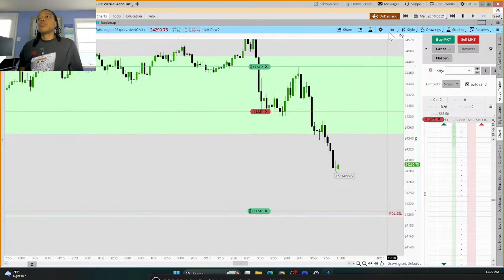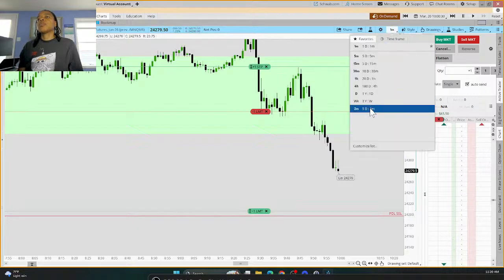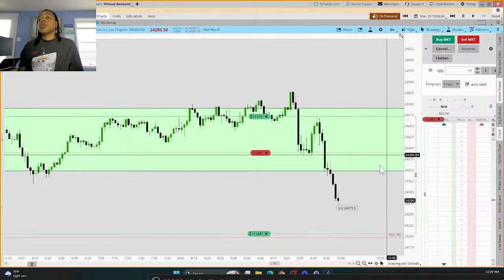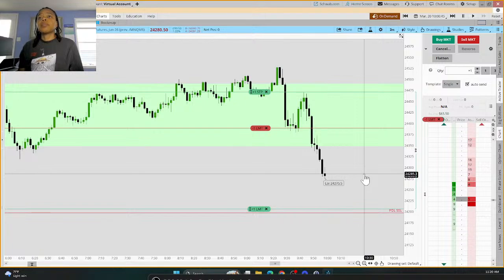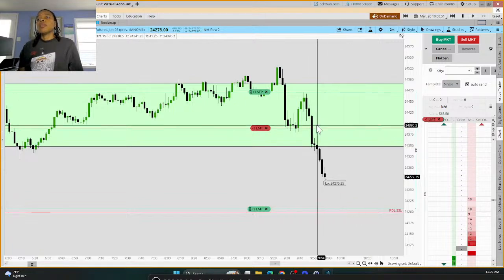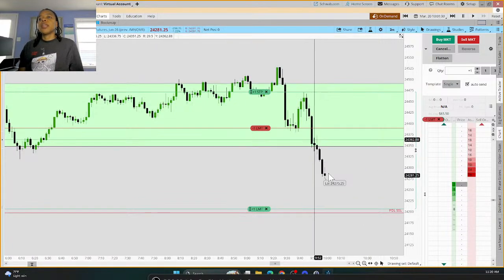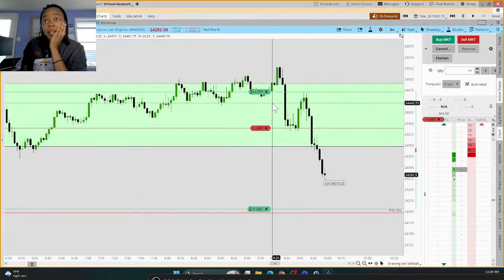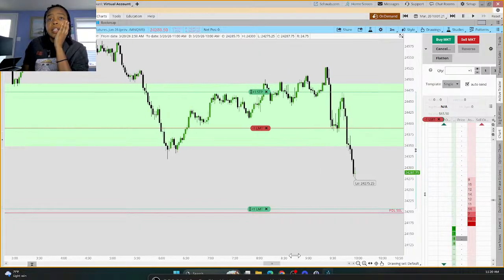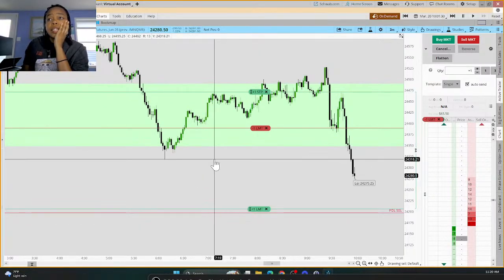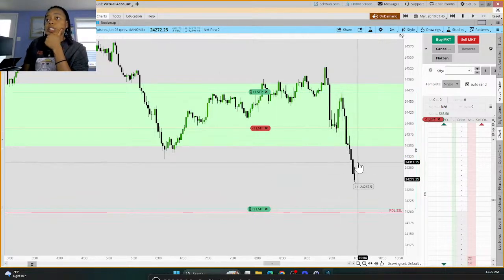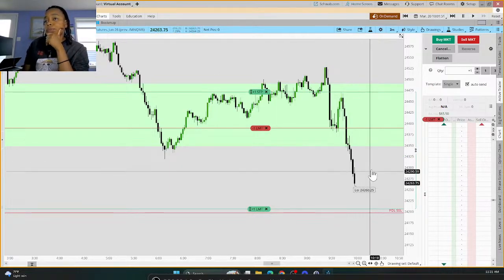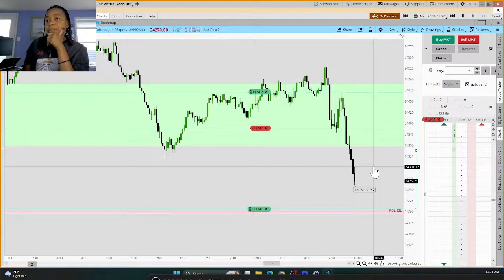And let's look at the 2 minutes. Sometimes they just run and they'll give you nothing. They did tap the 2 minutes here, still didn't come back to tap that. So the trade idea is still valid until they take out the previous day's low, which it looks like they're just going to do. That's not cute.